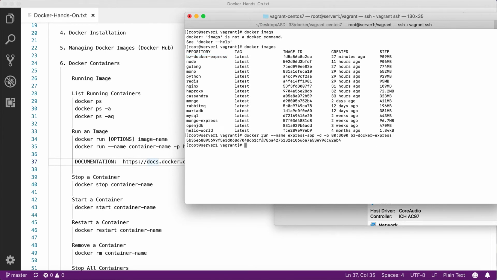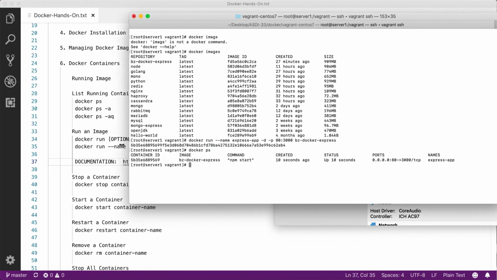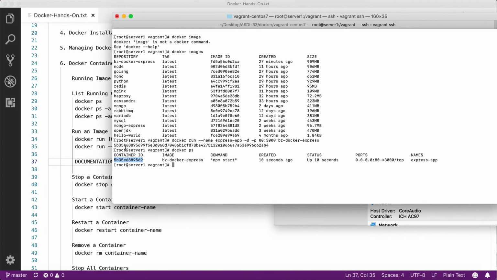Once we give that and hit enter, it prints a Docker container ID and says the container is running. Now if you want to see which containers are running, you can say docker ps, and it tells us there is a container running. Here we see a short ID, which is the initial few digits of the long ID, and the image, which is the image that we are using. The command that is running is npm start, and it was created 10 seconds ago. Status shows whether it is running or down or what happened. Here it is showing the mapping: local host port 80 is mapped to port 3000 inside the container, and this is the name we have given to our container.